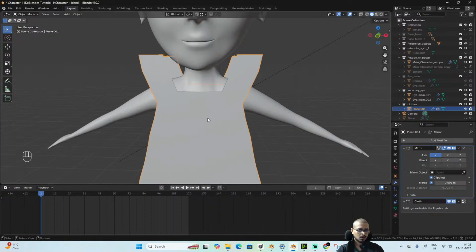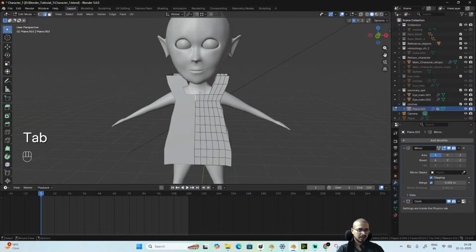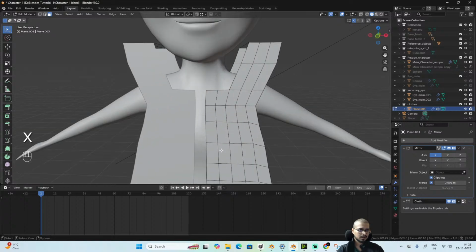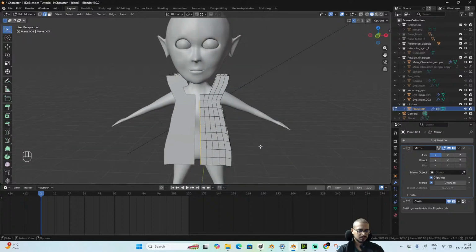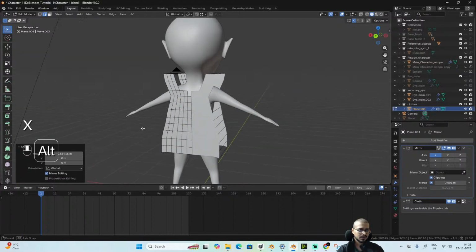Okay, so I did something wrong while deleting the faces. These are extra faces, like 3 X faces, and I'll move these edges G, Y, X and connect them.